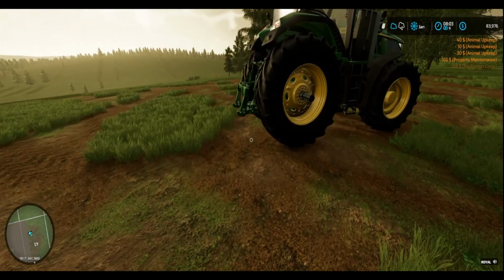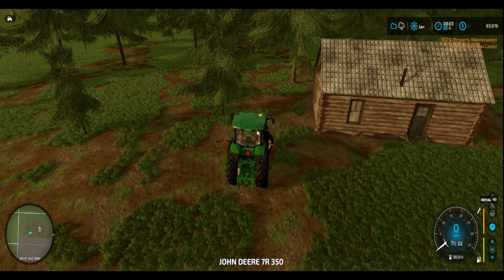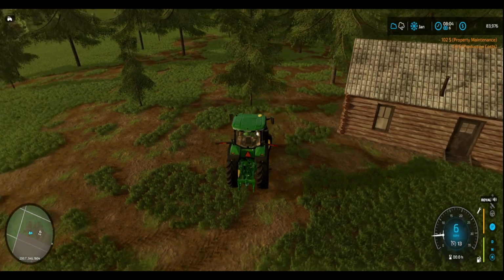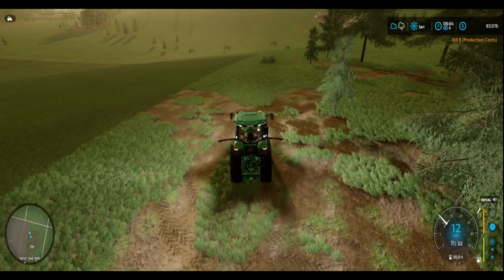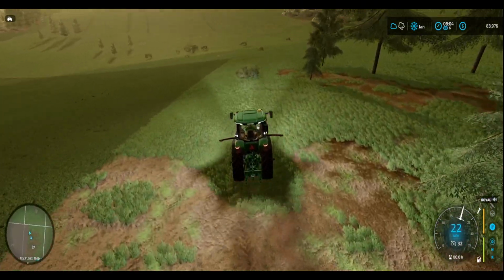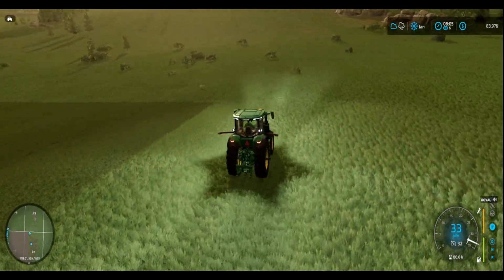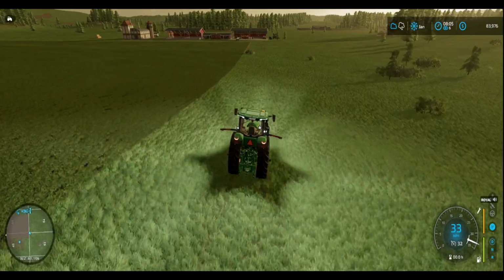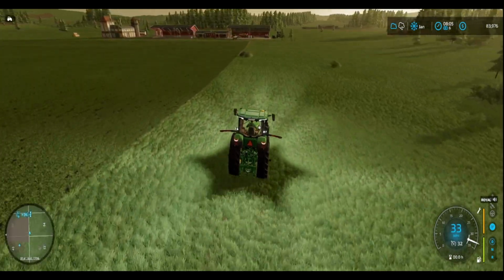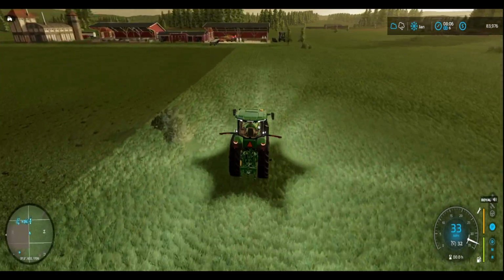So let's go ahead and hop in our new tractor and see how it does loading up the trailer. It's a lot heavier, so I feel like with the weight on the back of this guy, we might be able to, oh yeah, nice shiny lights too. We should be able to lift 8 pallets as well, a little bit easier, so we can just come in, grab the honey out, and bring it out. So we'll do that. We'll definitely throw the weight on the back for sure, but should be good.